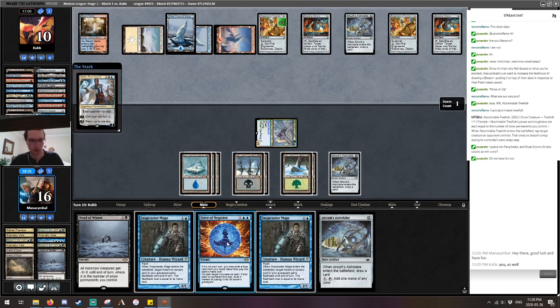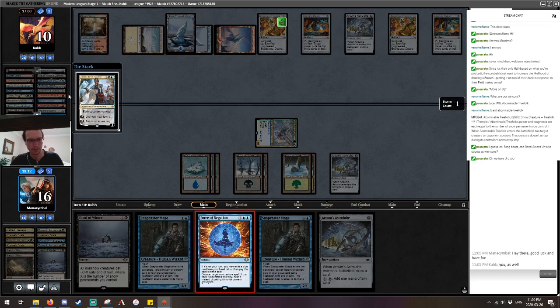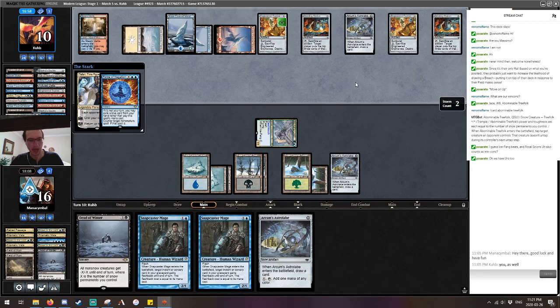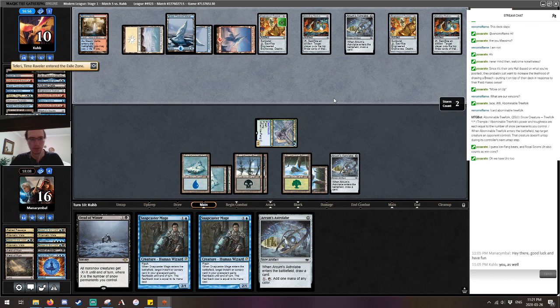Okay, so can I hard cast force here? No. Yes? So hard cast force, then I have 4 mana up. Then I go blue and then filter. Yeah, we can. Double checking. Yeah, cool. Got him. Freak out.